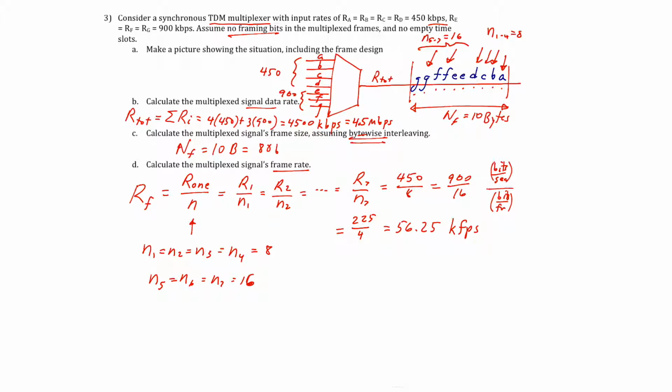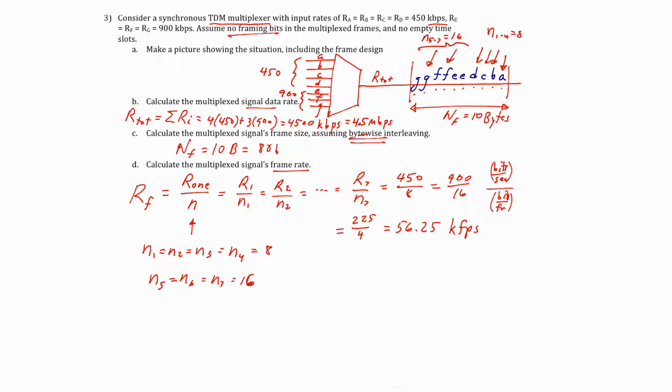And so here's a picture, and including the frame design, what I've done was I've assumed, let's take the amount of time that it takes for 1 bit from source A to arrive. Well, that's also the amount of time for 1 bit from sources B, C, and D. So I'm going to have an A and a B and a C and a D. But sources E, F, and G are at twice the data rate, and so in that same amount of time, we get 2 pieces of data from E and 2 from F and 2 from G. So I've designed a frame here that's A, B, C, D, E, E, F, F, G, G.